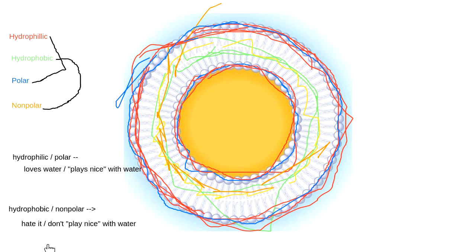We can see this when we look at the shape of the plasma membrane. My parts that don't play nice with water, that hate water, we said that they were going to be colored orange, or they're going to be colored this green color. Notice that my orange and green parts are here in the middle of the membrane. Remember, let's add this in here, that in the middle of the cell, we have water.